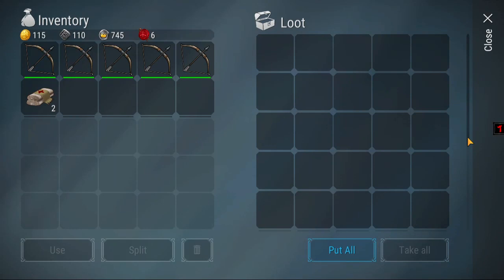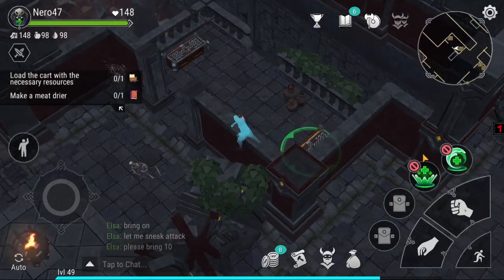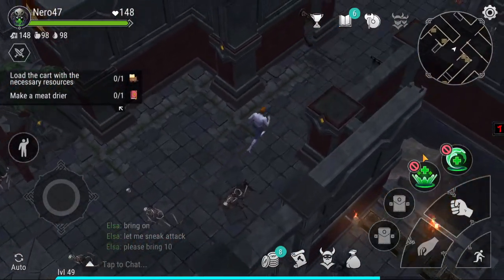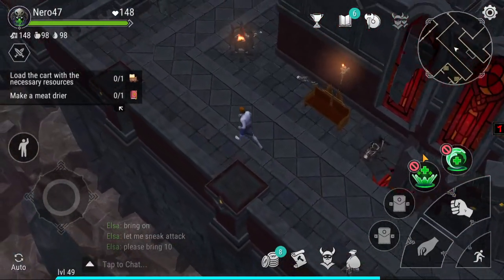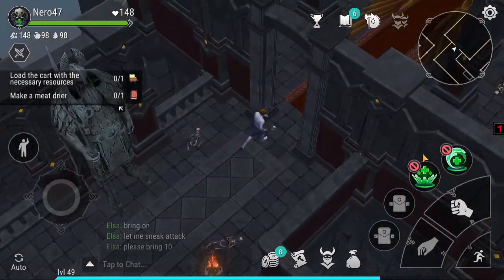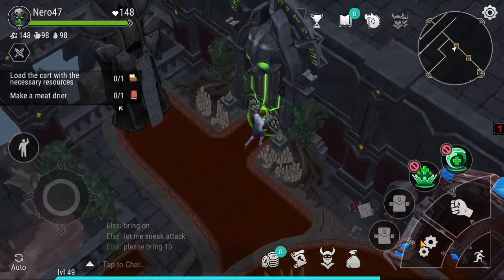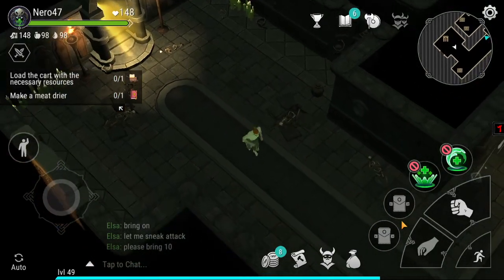This chest should have some items, but maybe not. Let's see. Okay, so let's try to rush to the Sanctum, but my tail is taking his time because he doesn't have any shoes on him, so he's kind of slow. Okay, I need a moment.